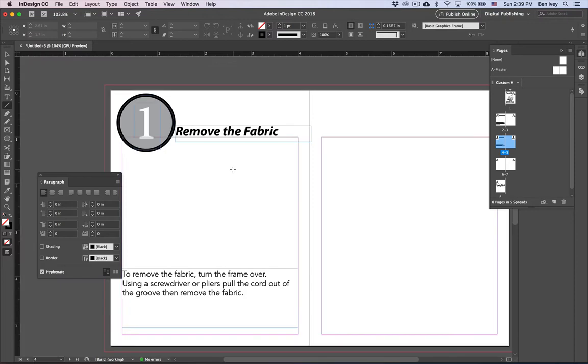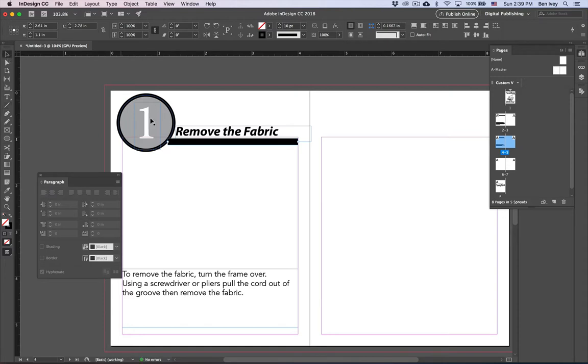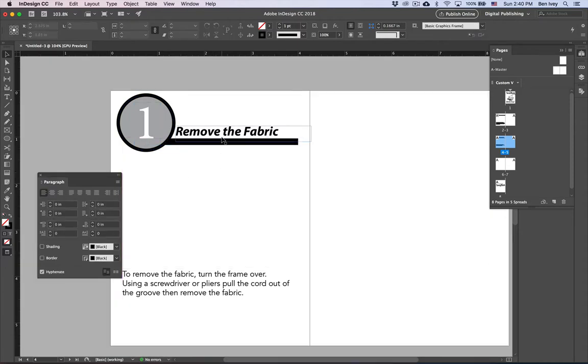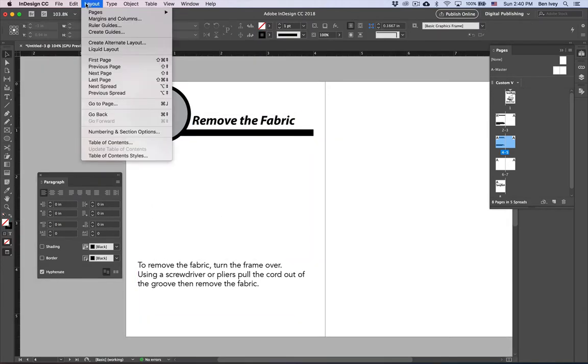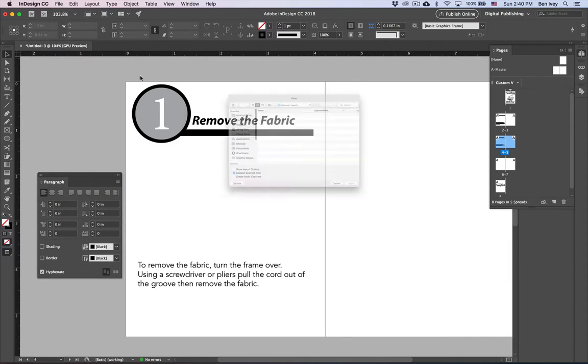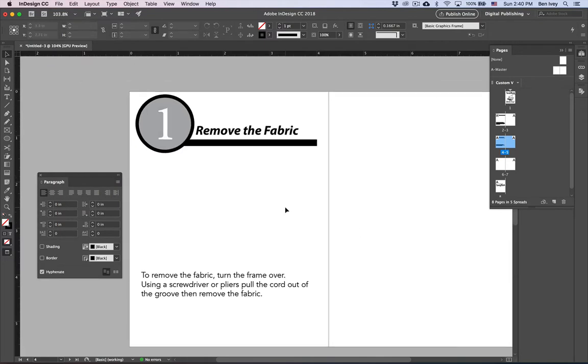Some other things we can do if we want to add decoration is perhaps add a line to here. And then make sure it's large enough to read. Go to File, and we'll set it off that.